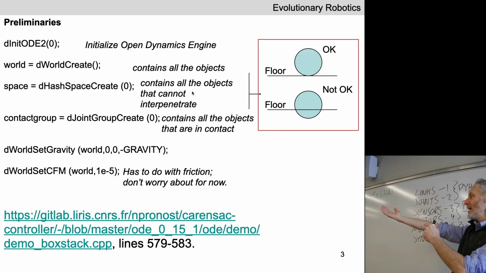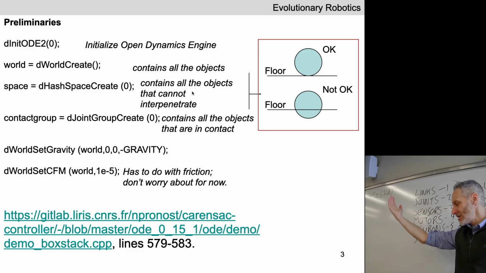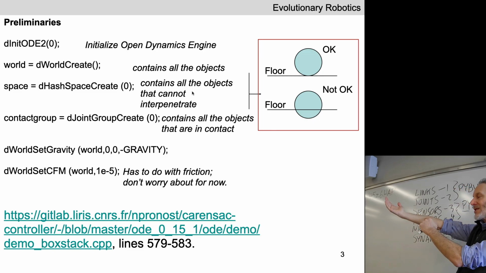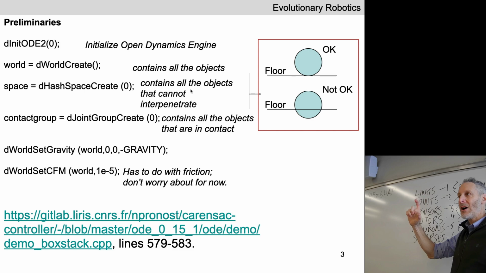So even in the case of a 2-link, 1-joint robot, these two objects are allowed to interpenetrate, but if these two objects fall and hit the ground, this object should not interpenetrate the ground, and this object should not interpenetrate the ground either. So there are spaces or subsets of objects that should not interpenetrate. It's a little complicated, and again, most of those details are being hidden from you, but today we're kind of pulling back the hood and looking at what's going on underneath. It seems like a complicated way to do things. There's a reason why, and we'll get to that reason in a moment.